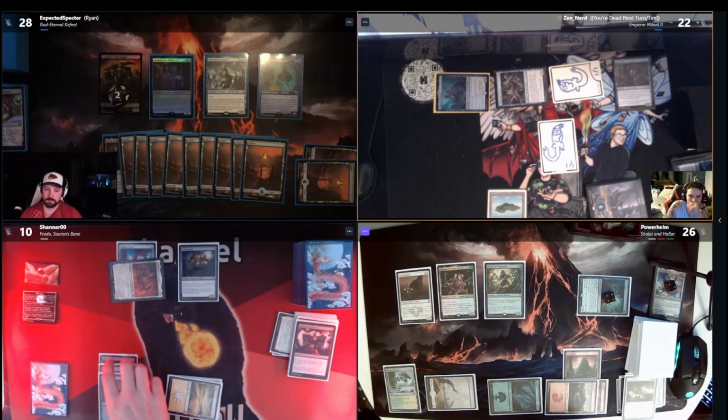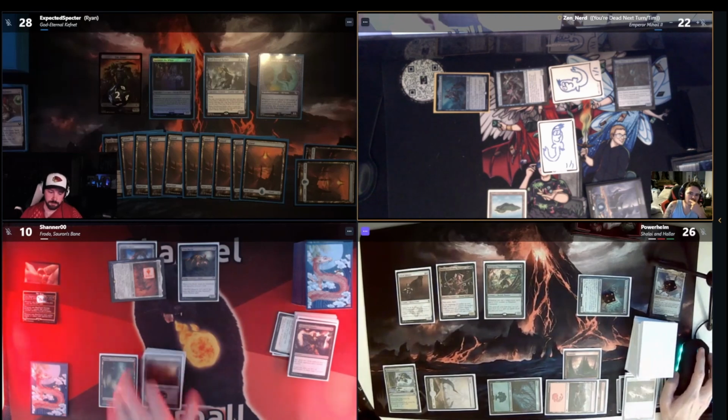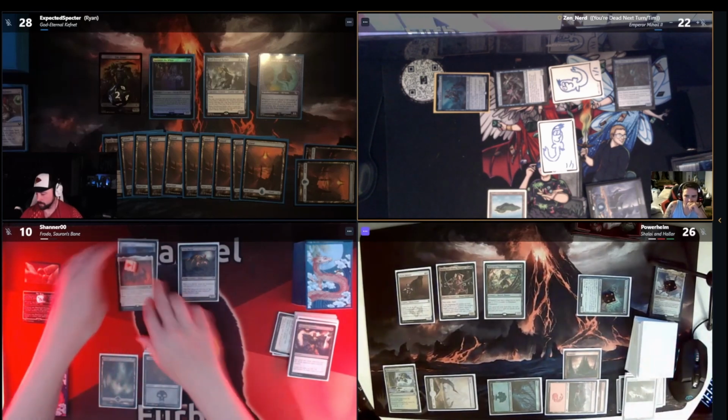At the end of your turn, I'm going to go ahead and pay two, and I'm going to turn him into a 2-3 fun dude. Cool. No responses? Awesome. Untap. Upkeep, draw.